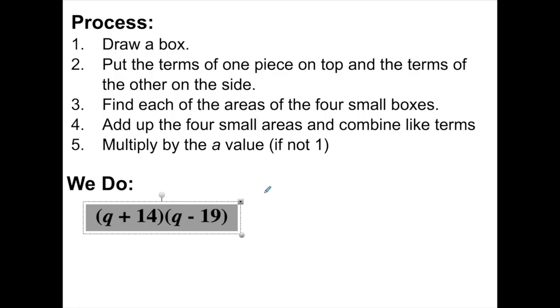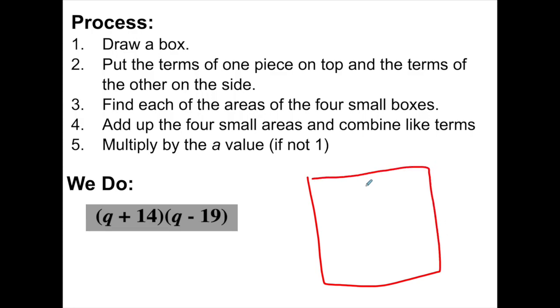All right, here's one for us to do together. You can see the coefficients are a little bit big. So what am I going to do first? First, I'm going to build that box. Build me a box, a 2x2 box, and it's 2x2 by the way, because there are 2 terms here, and there's 2 terms here.